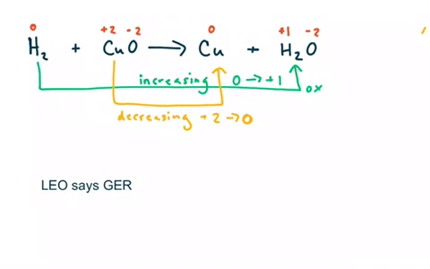And so to remind myself that that was oxidation, I thought back to our saying, Leo says GER. And so when we lose electrons, I know that that'll make the oxidation state more positive. And my acronym reminds me that losing electrons is oxidation. So that's why I labeled our green line oxidation. And on the flip side, I'm reminded that when we gain electrons, that should decrease the oxidation number. And therefore, that's the process of reduction. And so that's what's happening to copper.